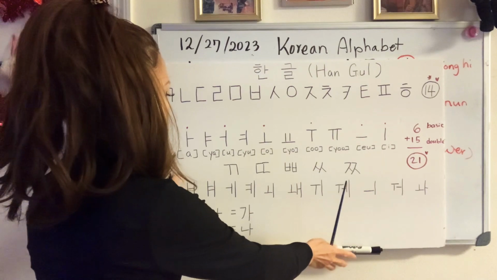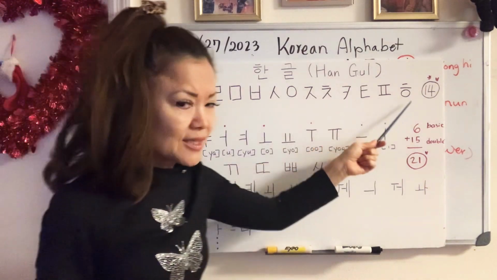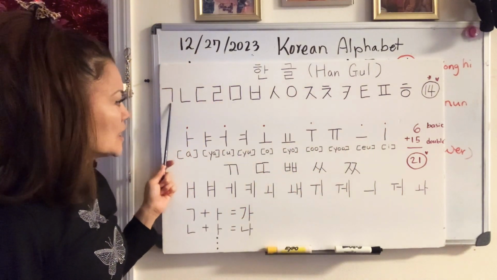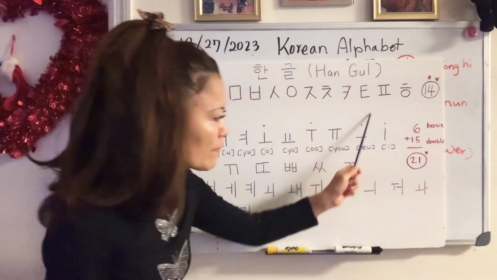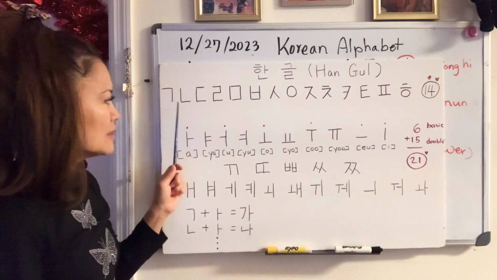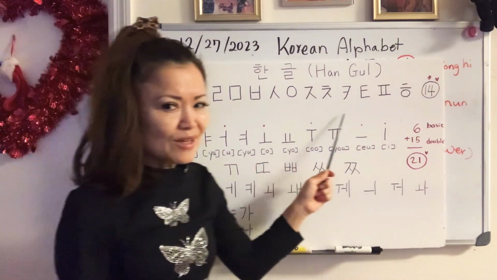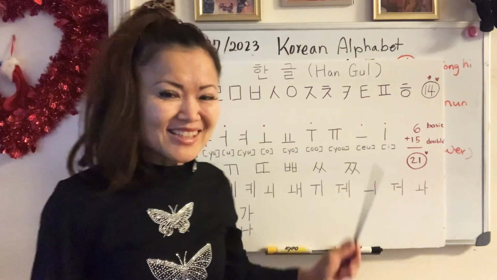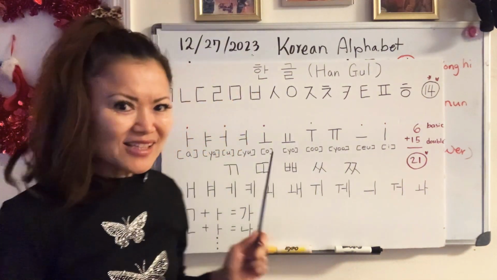The Korean alphabet is called Hangul. How many consonants are there? 14. Yeah, Valentine's Day. We did it with the vowel E. Day 14 with one vowel. That's what I taught, only one vowel. All of day 14 was with the vowel E. So g with E, n with E, d with E, all the way through day 14. The last consonant is the H sound with E. He. Very good.